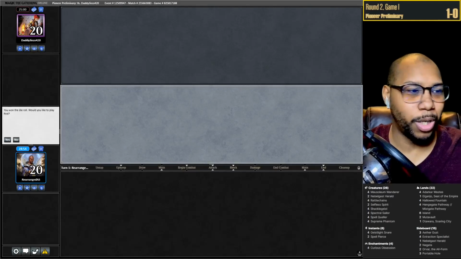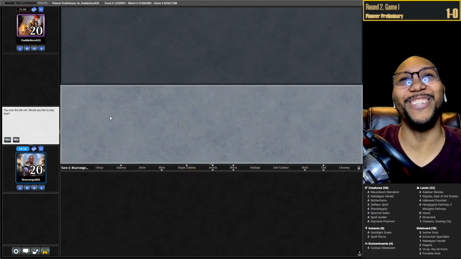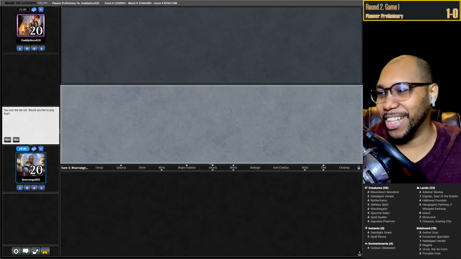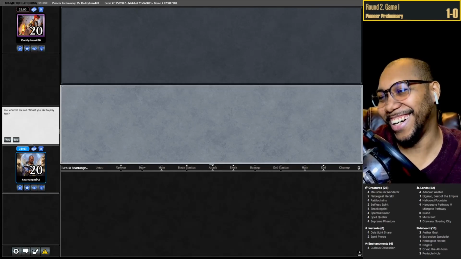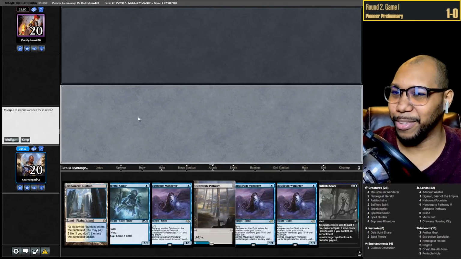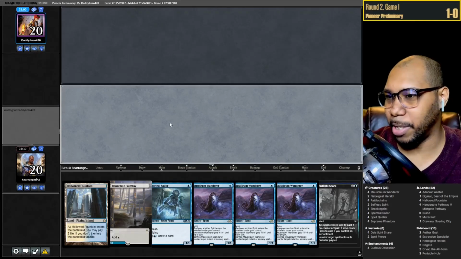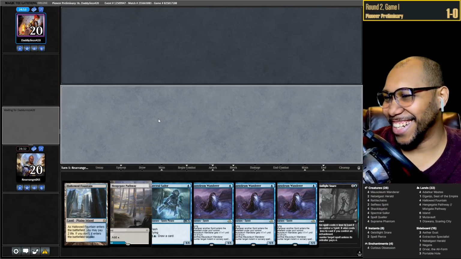All right, welcome to round 2. We're playing against Daddy Jinzo 420. Oh my god, I gotta tell him. That is the best username I have ever seen on this site. Anyway, let's play first. And let's play Magic with this relatively aggressive hand. All right, I'm in there. That is so ridiculous. I absolutely love it.